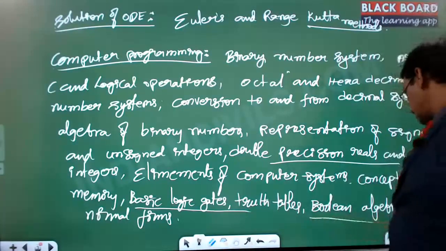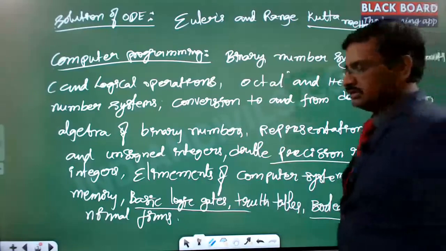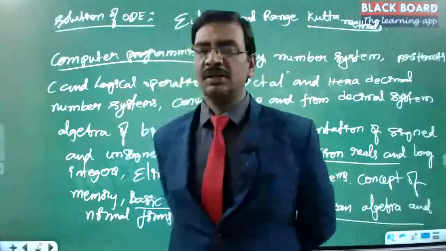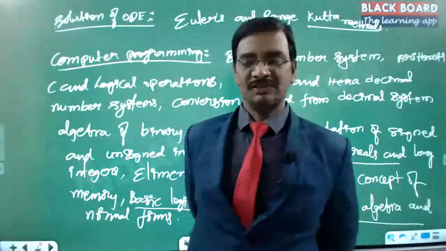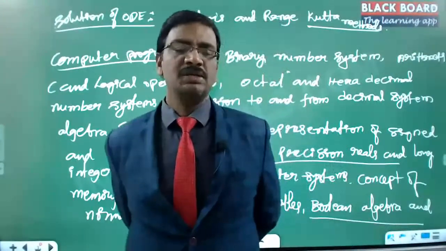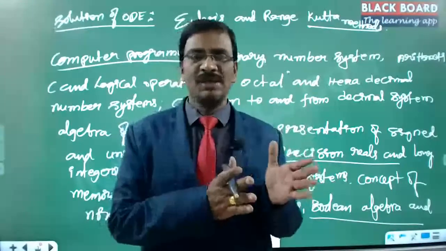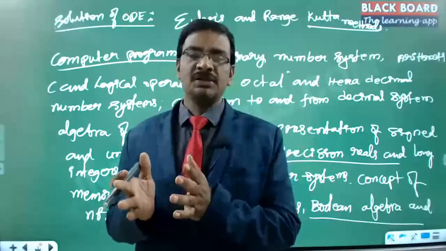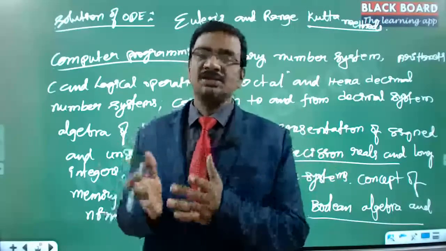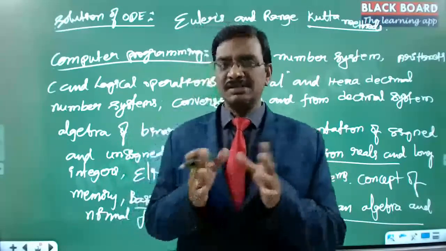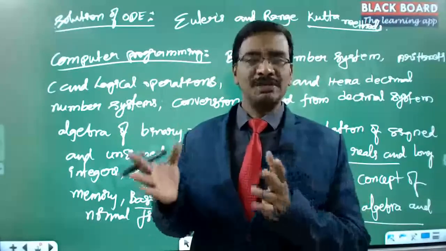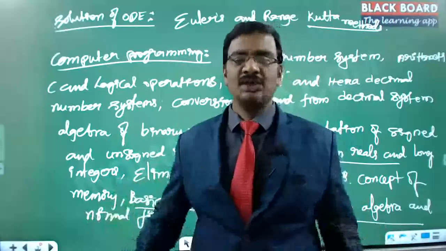And the last one, and a very important part, is the Boolean algebra. We know how to deal with algebra in the case of normal algebra, but this algebra is not a simple topic. As and when we have a set of symbols and a set of operations, then for each operation with a set of symbols, the result is going to be defined, right? And there are certain rules to perform certain operations. And this is what we call an algebra.